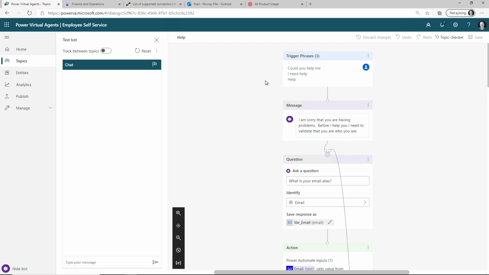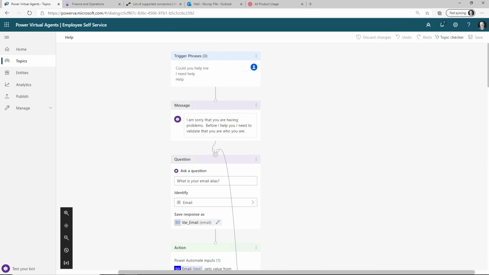But in this case, what I was setting up was an employee self-service virtual agent, and I needed to make sure that the person was actually an employee before we started helping them, and that would allow us then to go out and provide more detailed information or maybe some confidential information if they want to. So the scenario is I wanted to send them an authorization code to make sure that they could prove who they are, and I could maybe do that through email or through SMS.